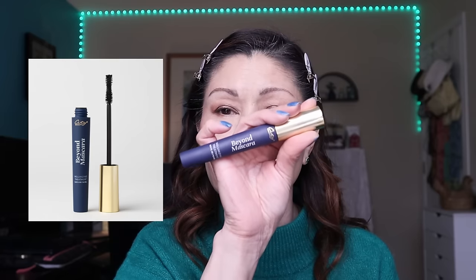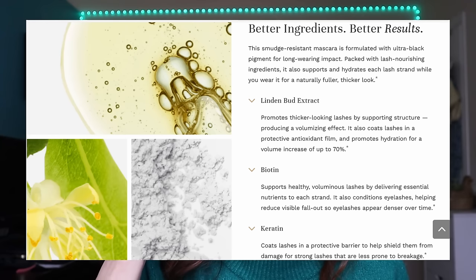For my best and favorite mascara of 2023 — I actually didn't like it at first; it takes several days to break in a mascara. But I swear by this one: it's from City Beauty, the Beyond Mascara. It has nourishing ingredients including biotin that help your lashes. The formula not only thickens and lengthens but washes off super easily at the end of the day. It doesn't clump or smudge — and that's just one coat.